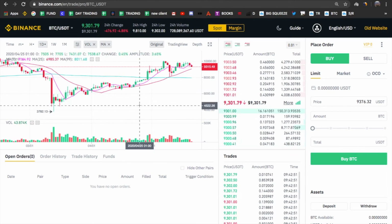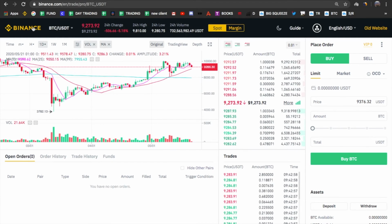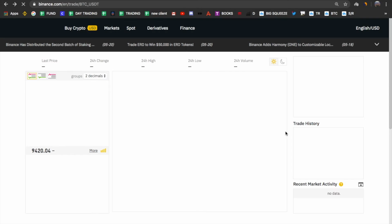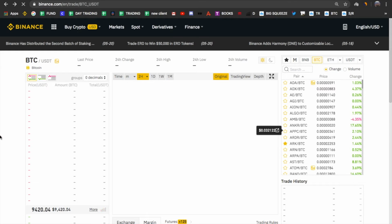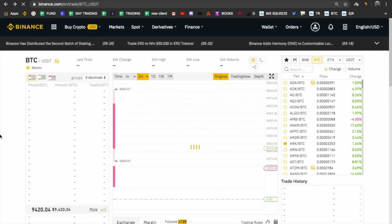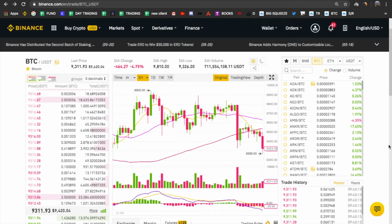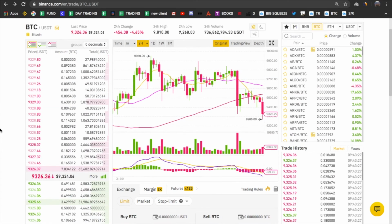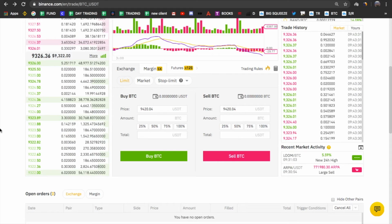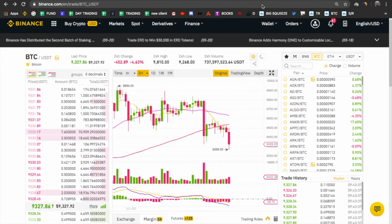So this is the advanced interface. It's a little bit different, but basically the details are the same. It's just they are in a different place. But we need the easier interface, right? Because this is where we are going to be trading. Yeah, so this is our interface. So basically this is it for this video. It's a little bit of an introduction to the interface. Now in the next one we are already going to be completing some orders, and you will see how everything is working. We will be looking at the chart and stuff like that.